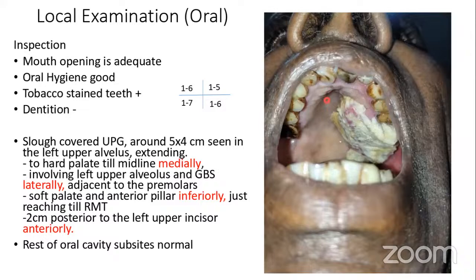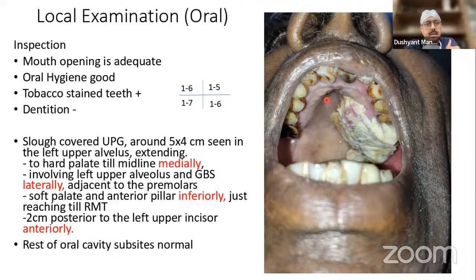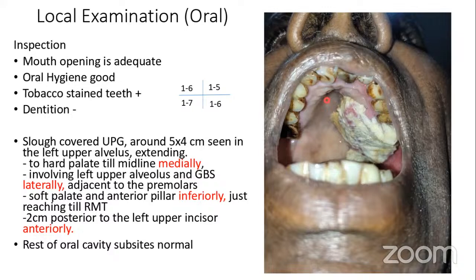Arshad, you have staged this as a T4 tumor. Yes, sir. What is your rationale behind staging it? Sir, one thing, the dimension of the lesion is at least 4 to 5 centimeters. So it is at least a T3 lesion, but with the loosening of the tooth, and as we can see, the lesion is crossing the alveolar mucosa and crossing onto the GBS, the left upper GBS. So I am thinking there is a high chance that bone involvement will be there. So that is why I am staging it as T4, and there is loosening of tooth also. The lesion started with the loosening of tooth also. So I am considering that.